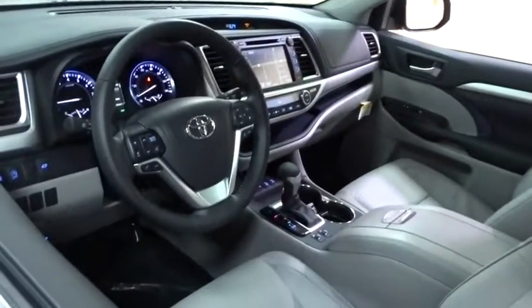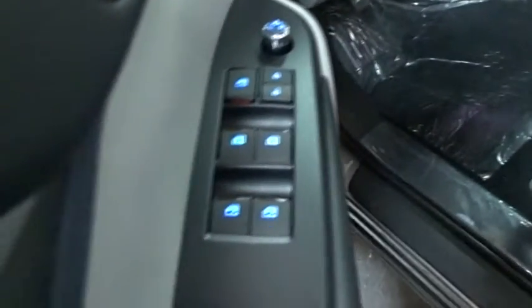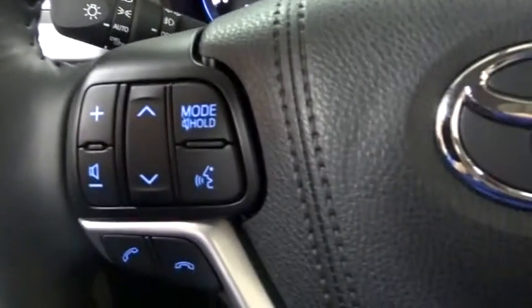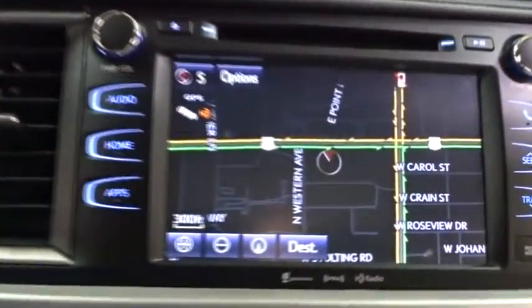Here are some of this vehicle's great options. Stability control, power liftgate, traction control, backup camera, steering wheel audio controls, keyless entry, power passenger seat, navigation system, anti-lock braking system, all-wheel drive, lane departure warning, Bluetooth, leather-wrapped steering wheel, adjustable steering wheel, power steering, keyless start, four-wheel disc brakes, aluminum wheels, cruise control.